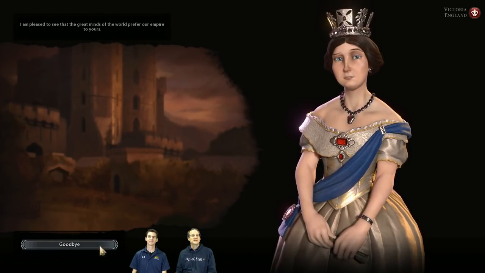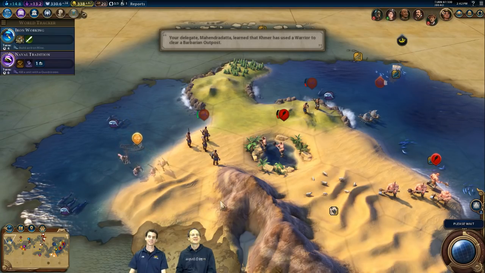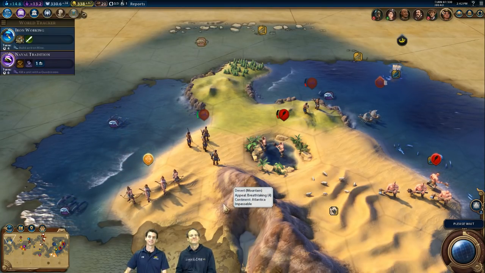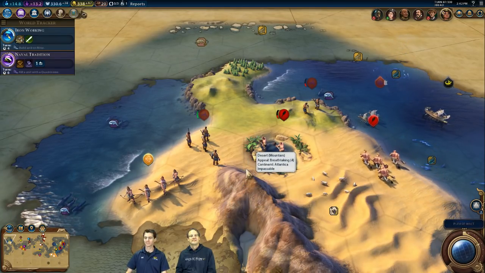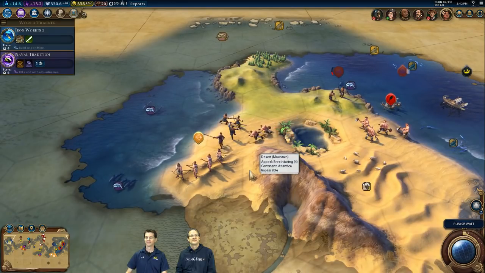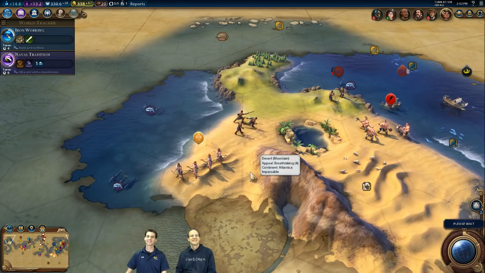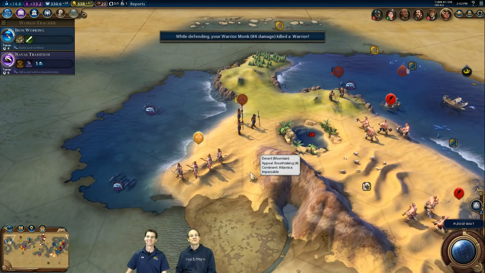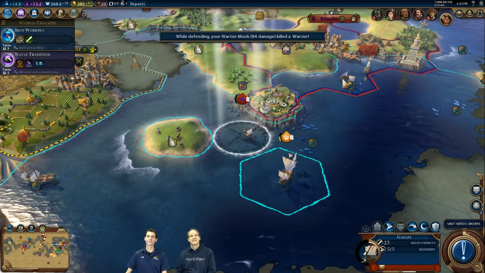And Victoria has an agenda that she wants all the great people. Well, that's fine. We have only gotten a great prophet, so. That's all right. Everybody likes us better. So let's go ahead and we'll show off the warrior monk promotions. Assuming we survive, but I think our warrior monks don't have anything to worry about. Exactly. Maybe we'll get promotions for both of them. I don't know that we're going to get promotions for everyone.